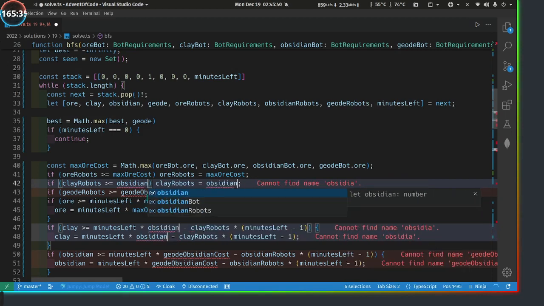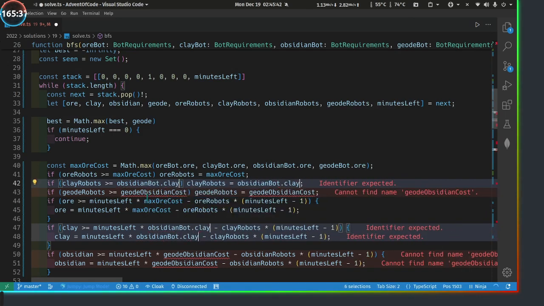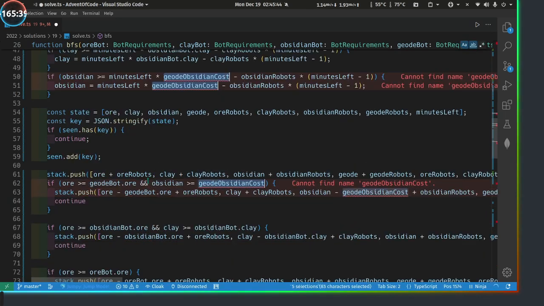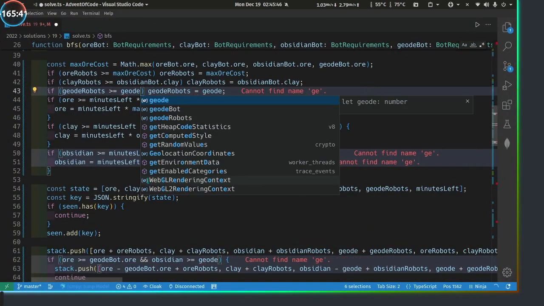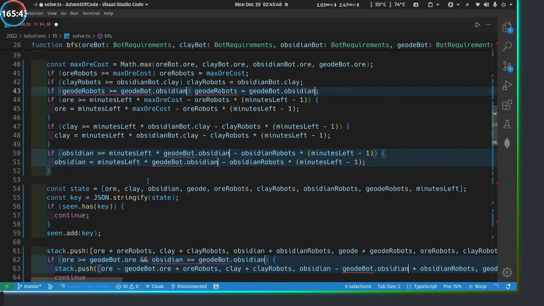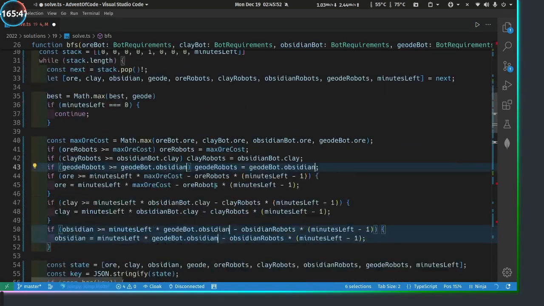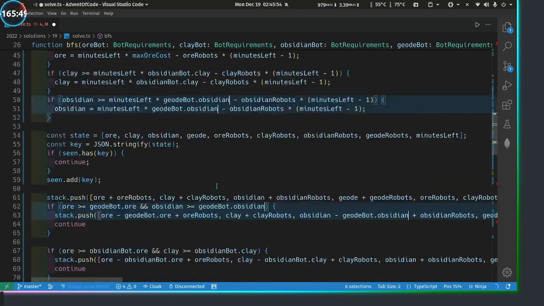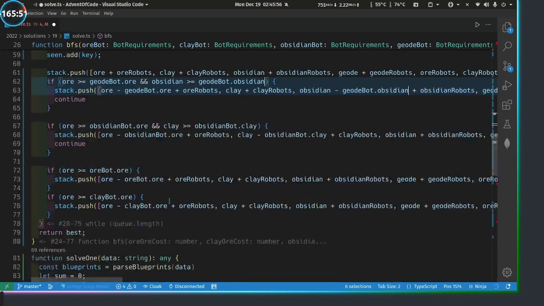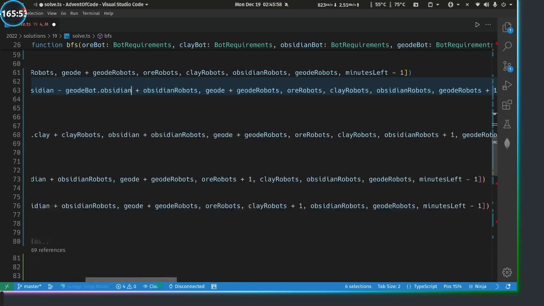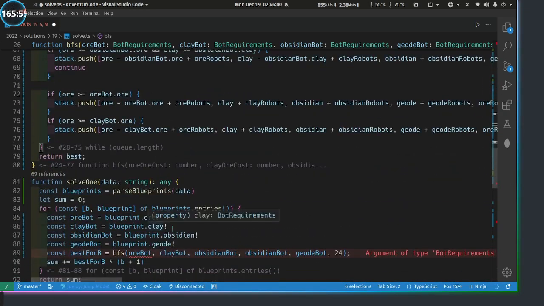Uh-oh. Okay, there we go. Made a typo. There we go. What else? Basically, I'm tracking down all these variables. Well, the queue doesn't actually change, does it? Yeah, it's just our numbers.